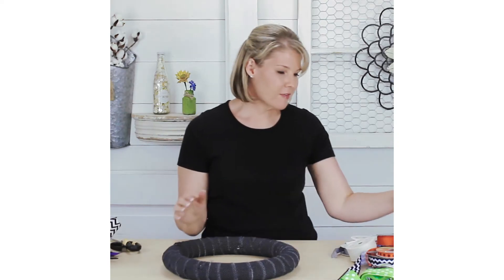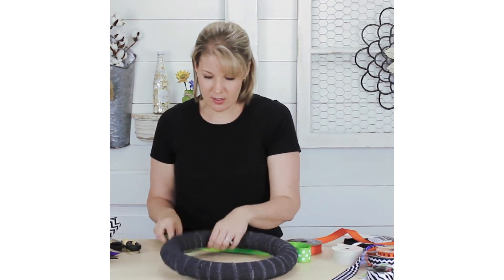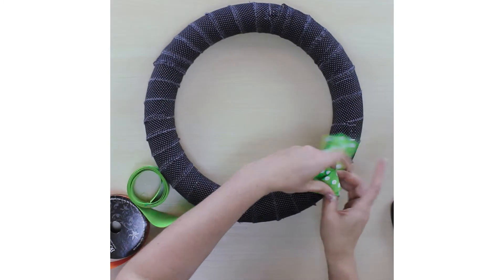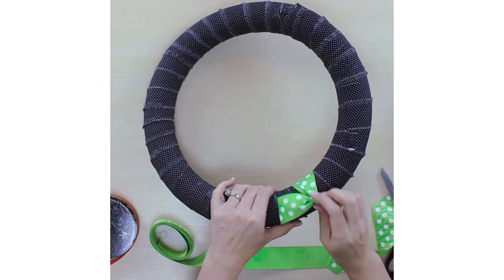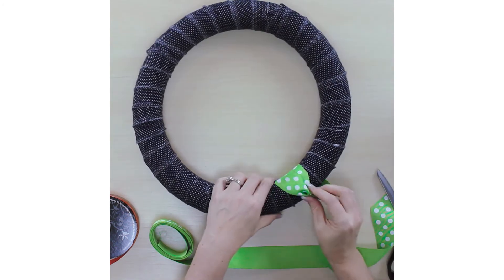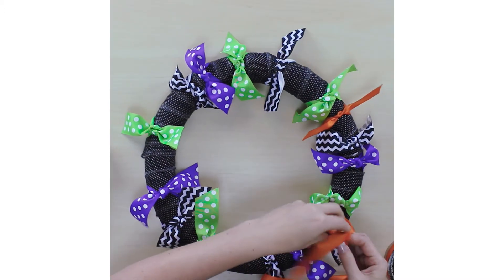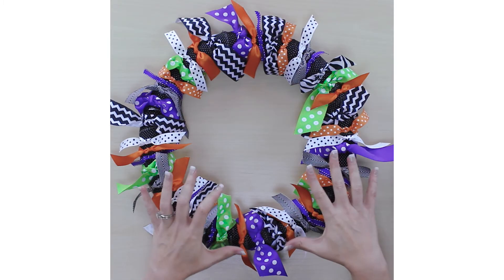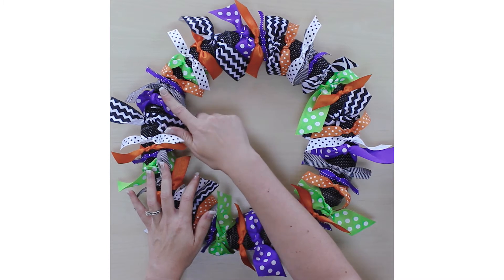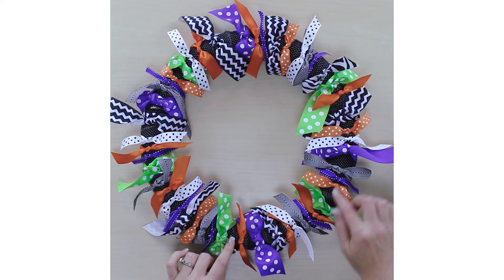Now that we have all of our fabric wrapping that up, it's time to play with our ribbon. I just like to pull in some assorted colors and all you have to do is tie a double knot. Then you have some decisions to make: you can either have the knot on top of your wreath, or you can twist it out and have your tails coming off the side. I'm going to have mine off the top. You can have your wreath as full as you want. You can have your knots touching with no space in between, or you can do it like I did and have gaps in between. That's why it was so important to cover that styrofoam with that black and white polka dot fabric at the beginning, so we're not seeing that white styrofoam show through.